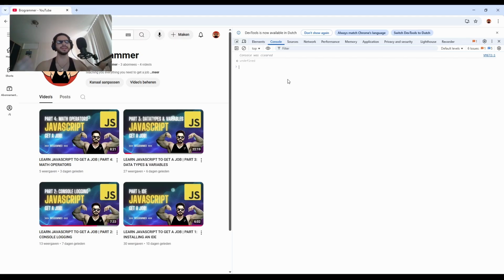Okay, so what exactly are conditional statements? Well, it's very easy. If this is the case, do that. If something else is the case, do something else. If it is raining, bring an umbrella. If it is not raining, don't bring an umbrella. Right, stuff like that. You're going to check if a condition is true, and if it is true, it's going to run a specific piece of code.